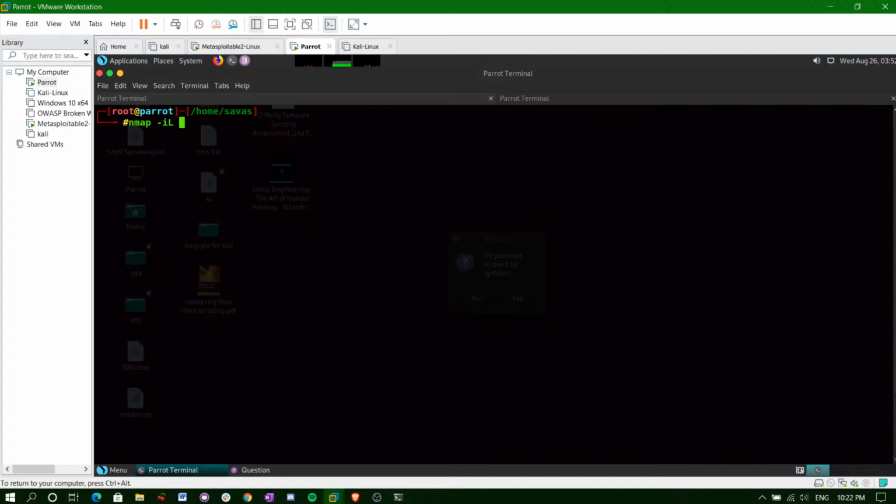Of course, it's not going to give a proper result because the two IPs I entered were wrong and don't belong to any network. So I will use just nmap -iL space, that IP address list, wherever it is. It's going to run nmap on every IP address, and it will show the result.